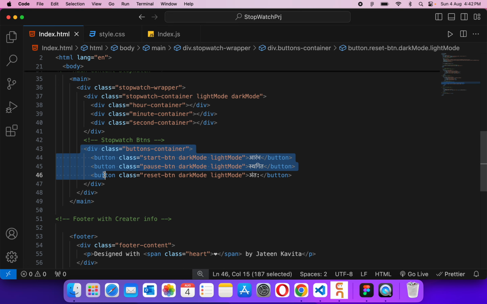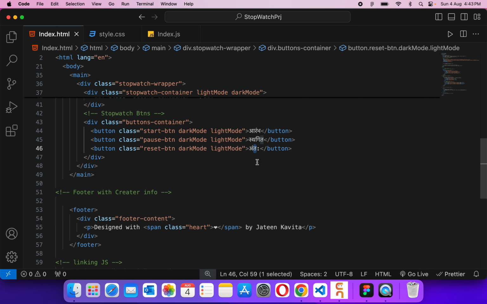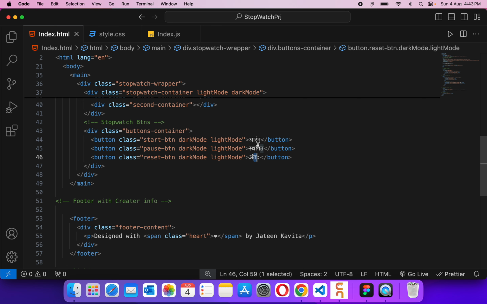And the second div tag contains the buttons of start, pause, and stop. Now everyone uses that simple and boring start, pause, and stop. Just to do something a bit different and to stylize, I have used these Hindi words, which basically mean the same: start, pause, and stop. It's basically written in the local, regional language, that will show the context. The working is pretty much the same, just the text has been replaced by the local regional language, Hindi.